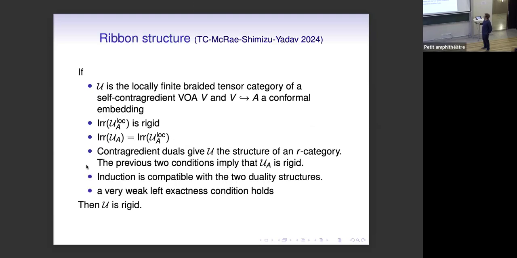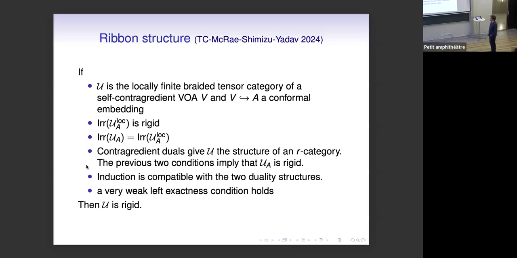So for example, it's always a good idea to work with other people. Kenichi Shimizu and Harshit Yadav have a nice paper on exactness properties of commutative algebras. And Harshit was our postdoc in Edmonton at that time. So we got to talk and I explained to him our rigidity issue. And then together with Rawat and the experience of how the setup that I presented in the last slide is useful for quantum group correspondences, we were able to derive a theorem that tells us that we have rigidity, so that we have a ribbon structure.